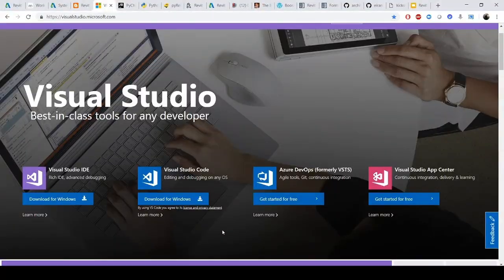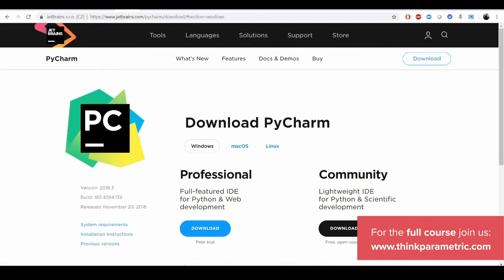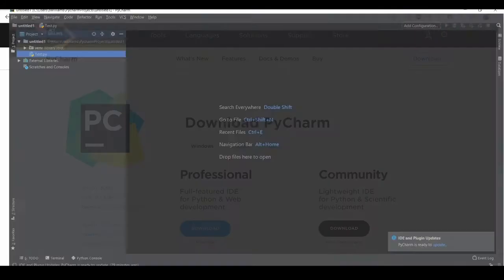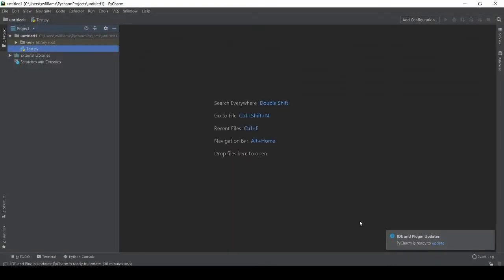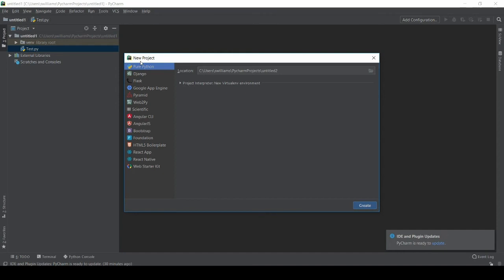The other IDE I recommend is PyCharm. To download PyCharm, you go to this website, which will be provided in the reference pages. Click download, and ensure that you're also in the Community and download the free version. Creating a PyCharm file is very similar to creating a file in Visual Studio. Go to File, New Project, and Python, of course, is already the default here, but pure Python. And then you create your project, saving the file in a location that we'll talk about later, using naming conventions that we will also discuss.